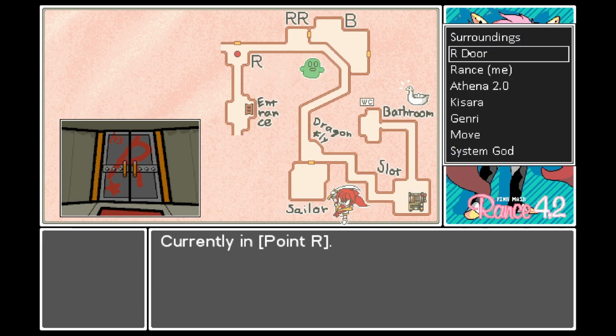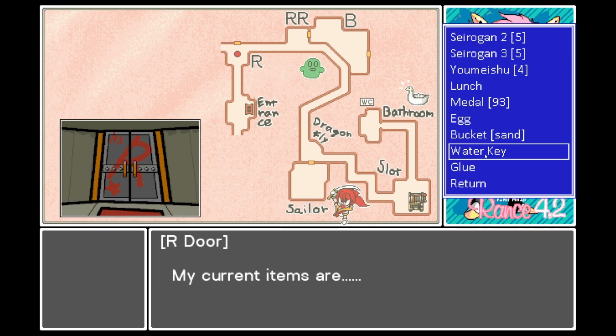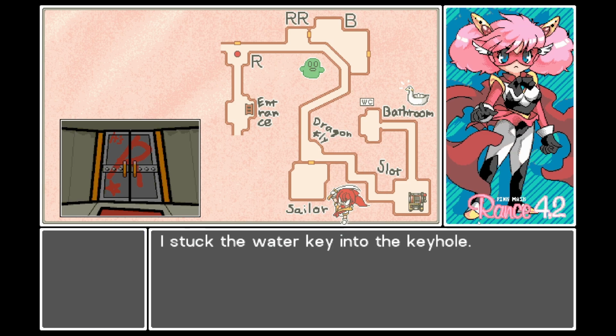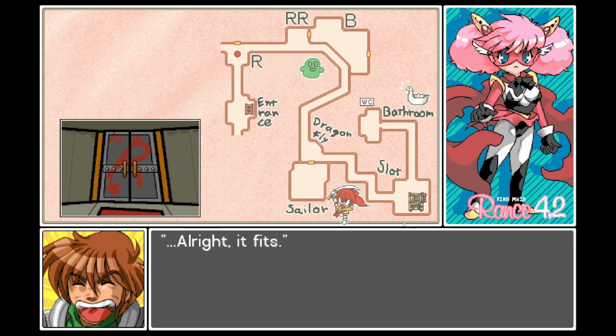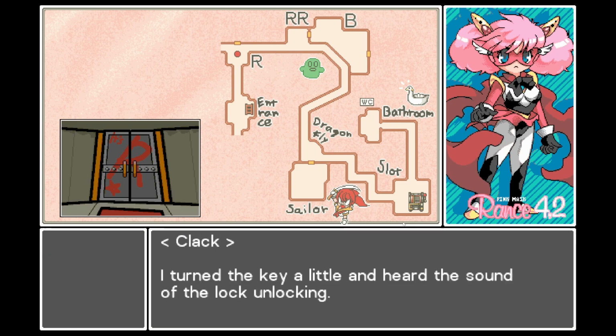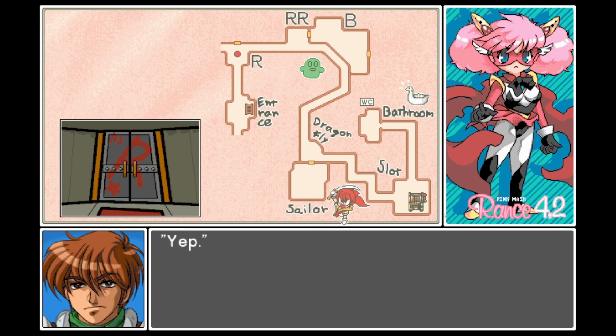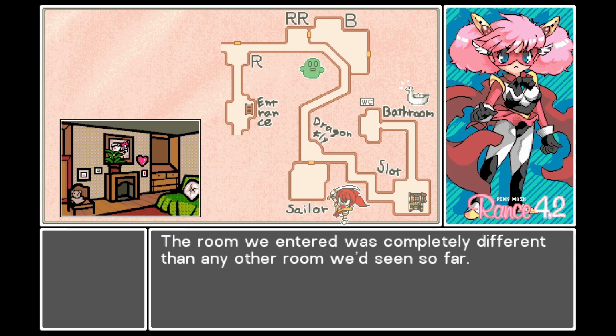Fair enough. Can we access our door? Wonder if I can use this key. I put the water key into the keyhole. Alright, it fits. Clack. I turned the key a little and heard the sound of the lock unlocking. You did it, Rance. Now we can get inside. Yep. Indeed. Let's go inside.